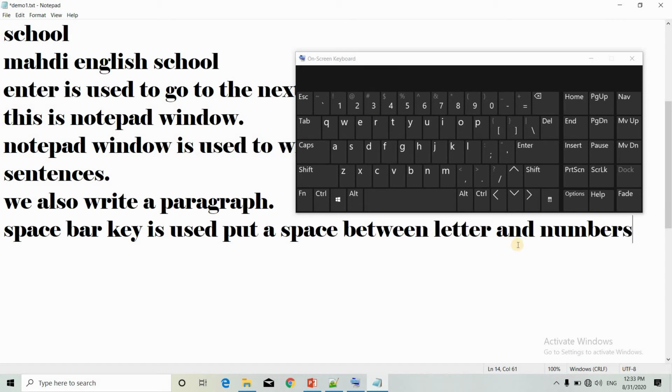Numbers. Here see, I have made one mistake. I have to write not only number but numbers, and here letter, not only one letter but letters, so many letters. So I have to write S here. What do I have to do?